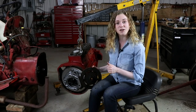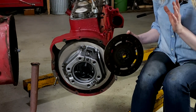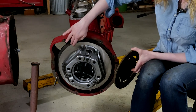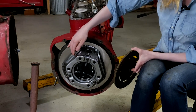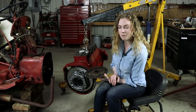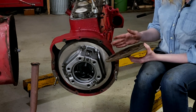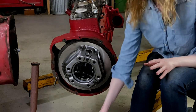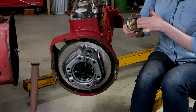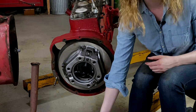At this point, you also need to inspect your ring gear and make sure that all the teeth are intact. If you discover you need a new ring gear, we do offer that part. I have chosen to put a brand new clutch kit into my tractor — I have the new throwout bearing installed, the pilot bearing in the flywheel, and a new clutch disc and pressure plate. The clutch was working before we took it apart, but inspecting it, I can see it's very worn, and my pressure plate shows a lot of groove. My throwout bearing also has a little chatter and a catch, so for all of those reasons I decided to put in a new clutch kit. They're also really affordable for these N-series tractors.